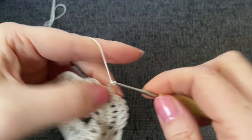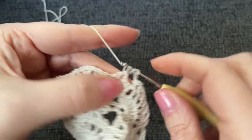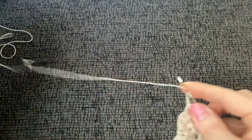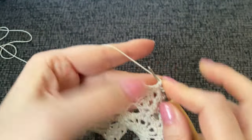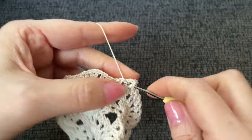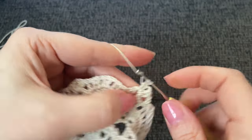2, 3, chain 3, and work a shell in the shell. I really wish this would quit twisting because it likes to gather right under my fingers. It'll gather up and ball up right there to where I can't let it flow through anymore. Getting a little annoying.